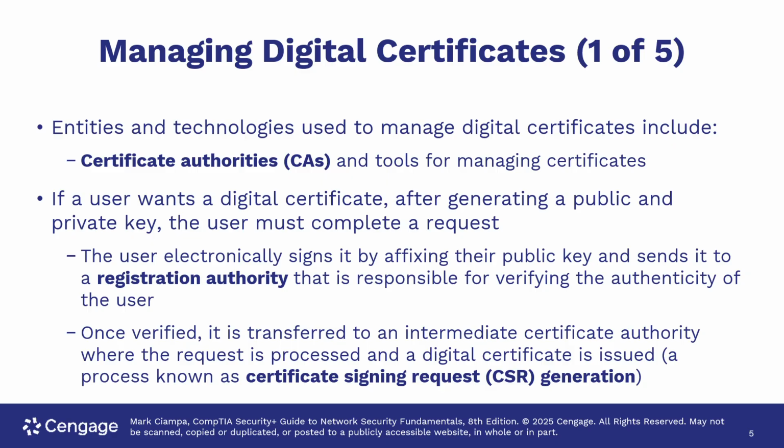Okay. If a user wants a digital certificate, after generating a public and private key, the user must complete the request. The user electronically signs it by affixing their public key and sends it to a registration authority, or RA, that's responsible for verifying the authenticity of that user. Once verified, it's transferred to an intermediate certificate authority, or CA, where the request is processed and a digital certificate is issued, a process known as certificate signing requests, or CSR.